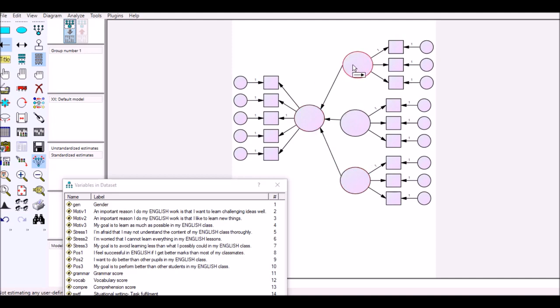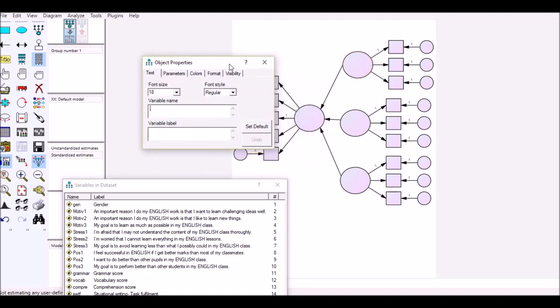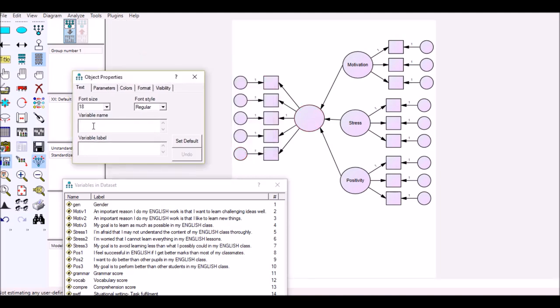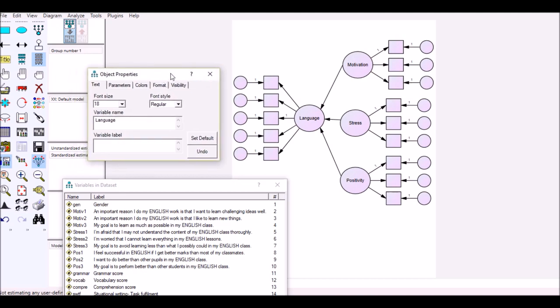I'm going to name the first construct by double-clicking on the oval shape or the circle, and name the variable as, let's call it motivation, the second, let's call this stress, the third, I can call it positivity, and this one you can call language. The names are arbitrary and depend on your model, the theoretical model that you want to investigate.